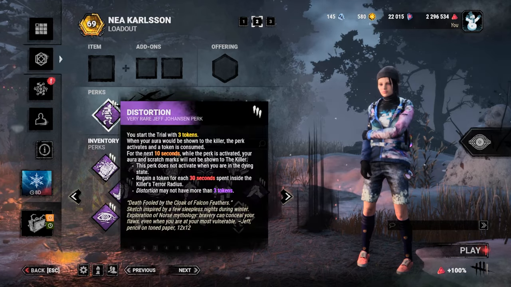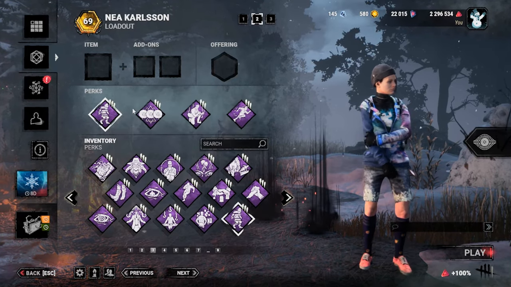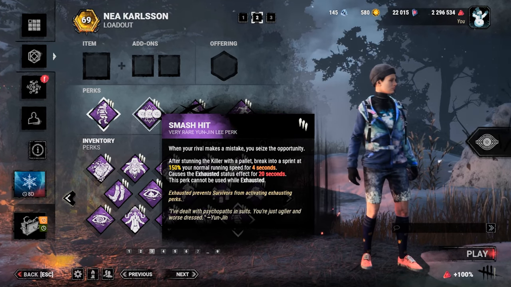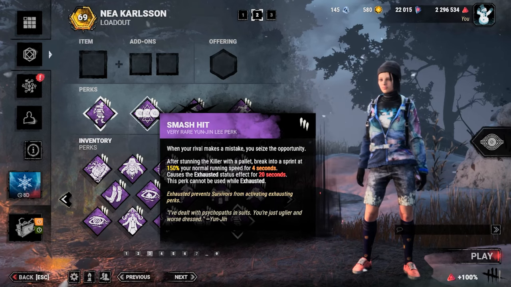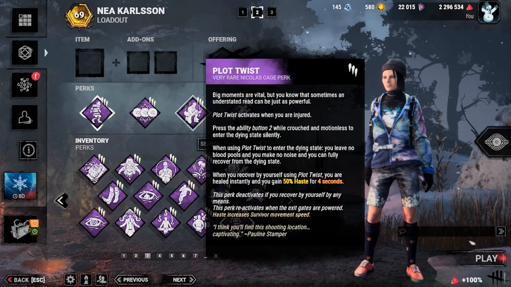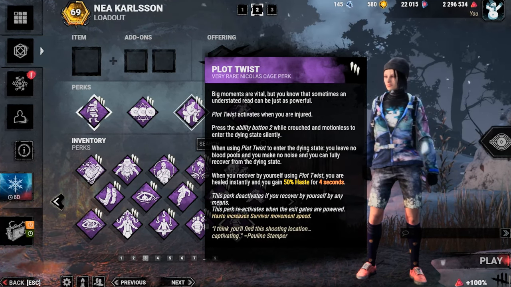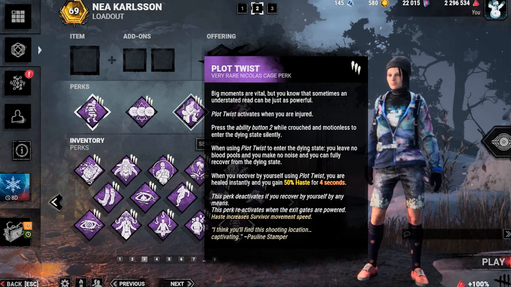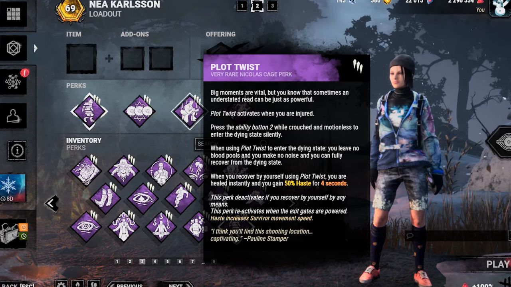So first we have distortion so that the healer won't be able to see our aura. Next we have smash hit as our exhaustion perk so that we can get that 150% speed boost for 40 seconds. We also have plot twist so that we can go ahead and heal ourselves, and upon completing the heal or the recovery on ourselves, then we will gain a 50% haste status effect for 40 seconds.